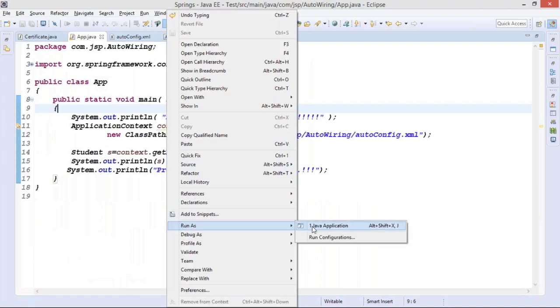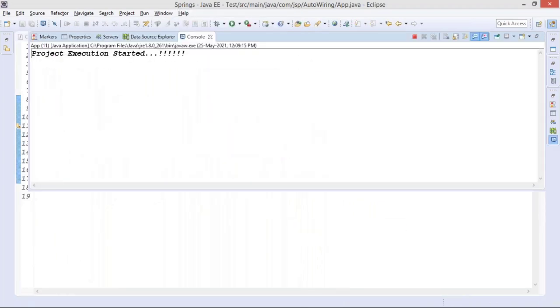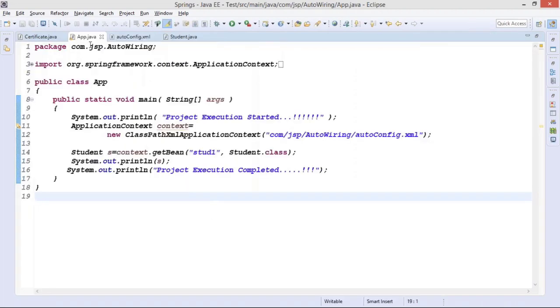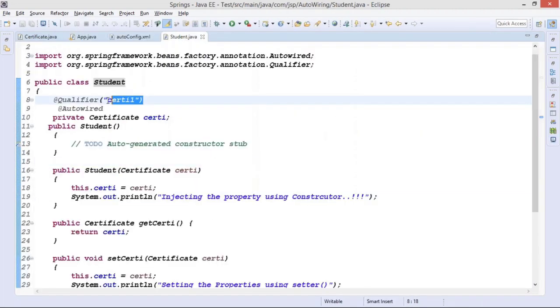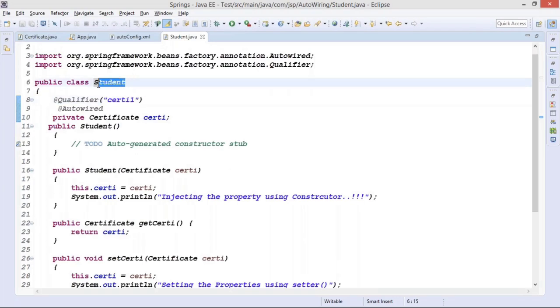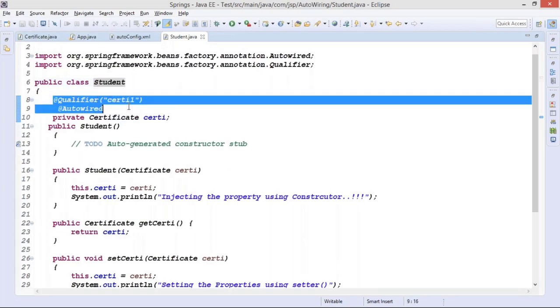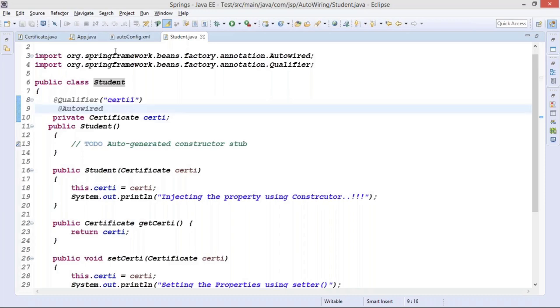Yes, that was the error, I guess. Let us execute. Still we are going to get the error? No error. So guys, you can see we got Hibernate and Spring. So here the 31 bean has been injected inside student. Yes, if you want, you can do the same with the help of the constructor. So you have to copy these two things for the constructor as well as for the setter. Or if you want to inject 32, you can pass 32 here.